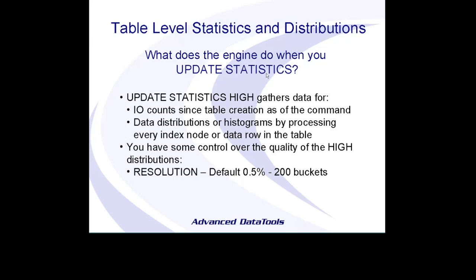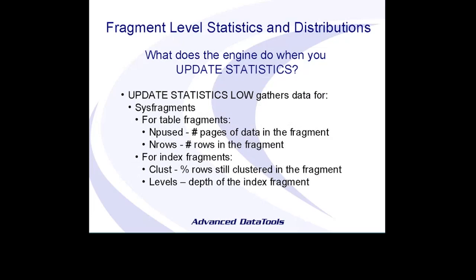Now, in addition, if you have a fragmented table, and we'll talk about when this kicks in, the engine may keep information in this fragments table. Again, the number of pages used in the fragment, the number of rows in the fragment. For index fragments, the cluster percent and the levels of the index are kept, similar to what's kept in sys tables and sys indices.